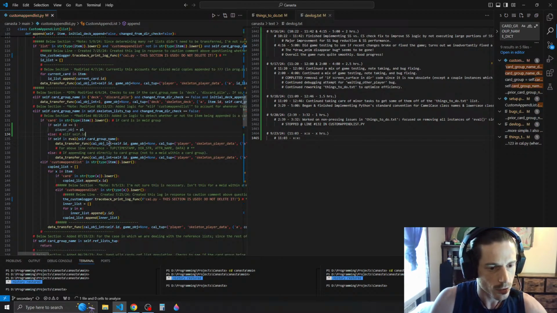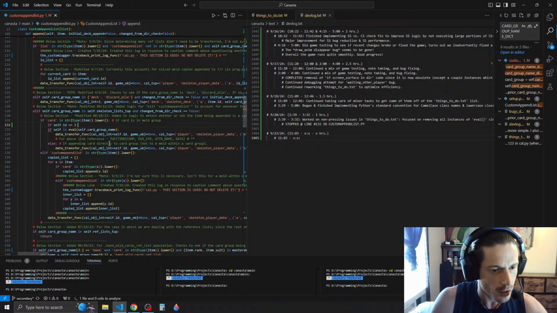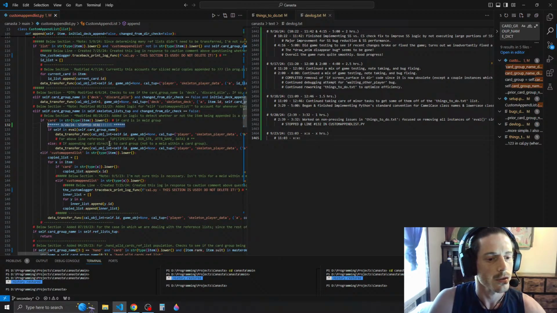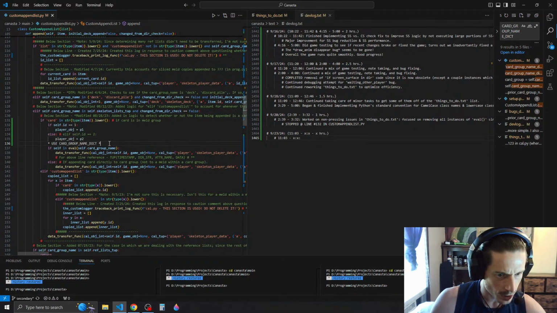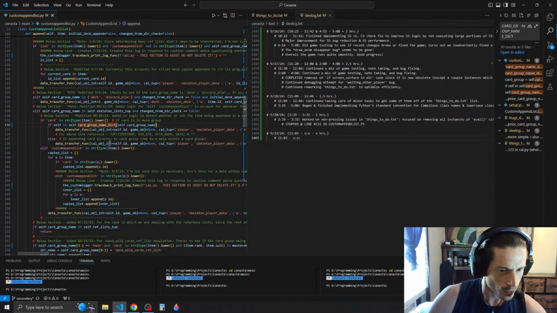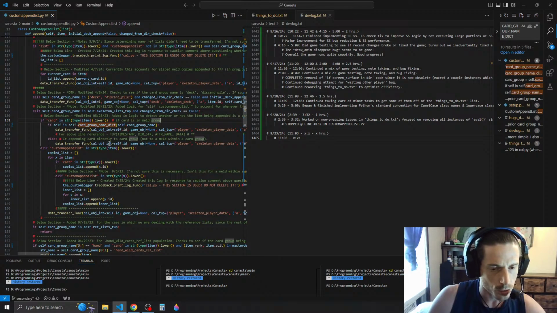What happened to the, did it not say if card is in meld? Huh. I don't know, I must have been looking at something else. Okay, no, it's right here. If card is in meld group. So this is for meld groups, apparently.